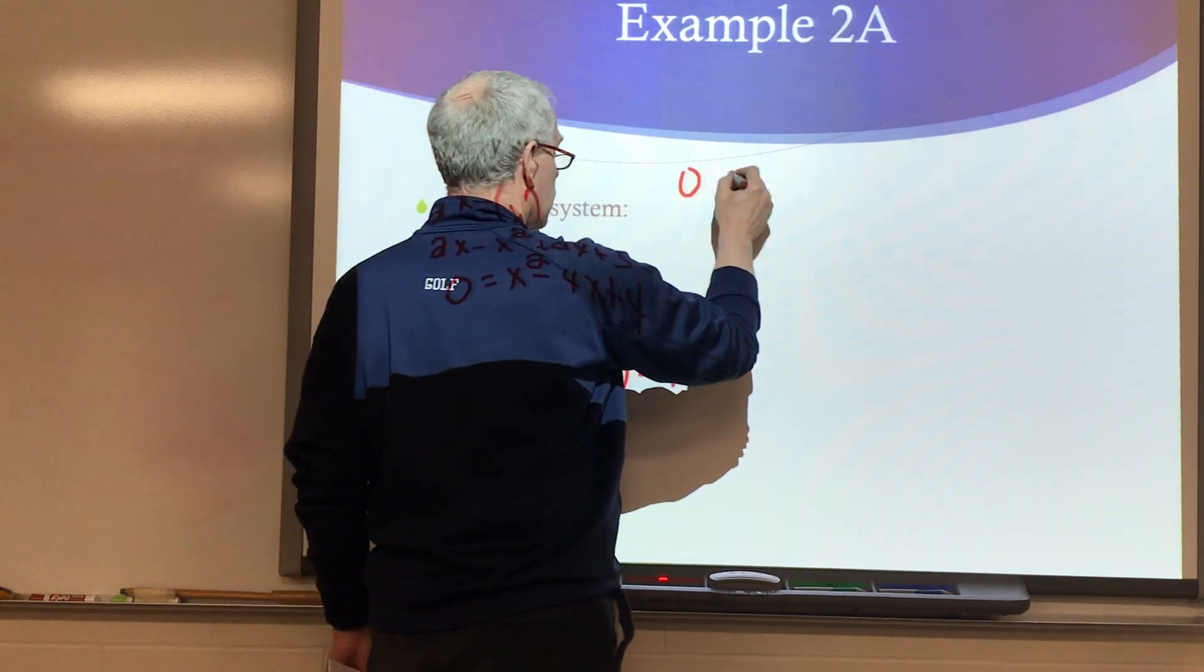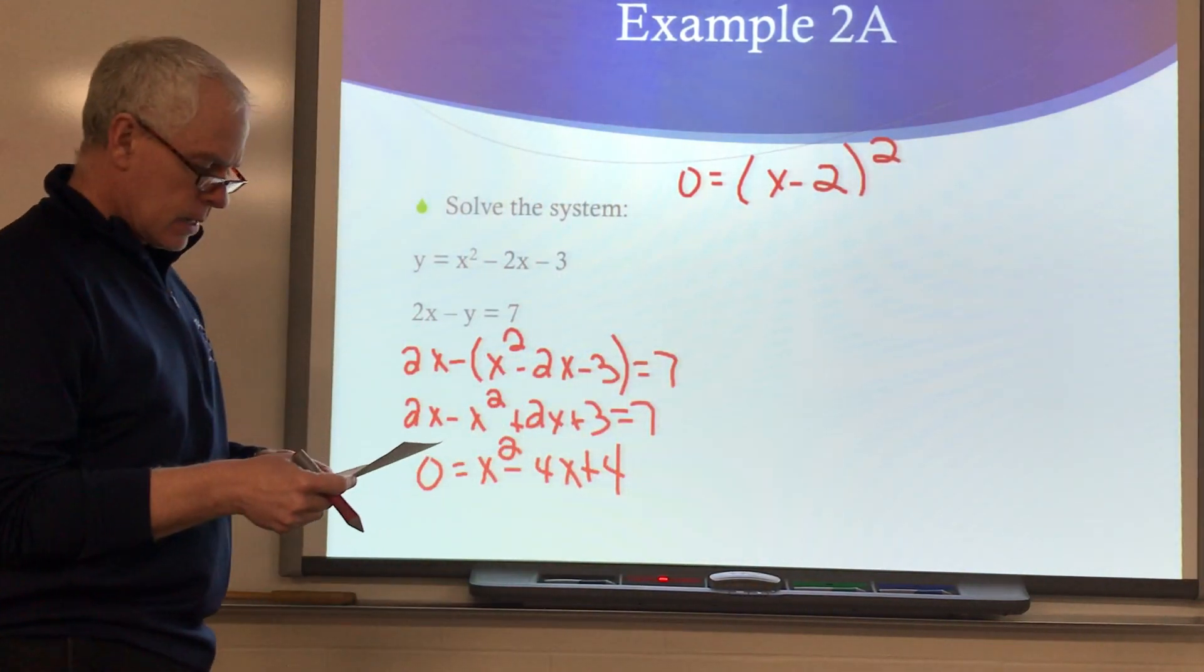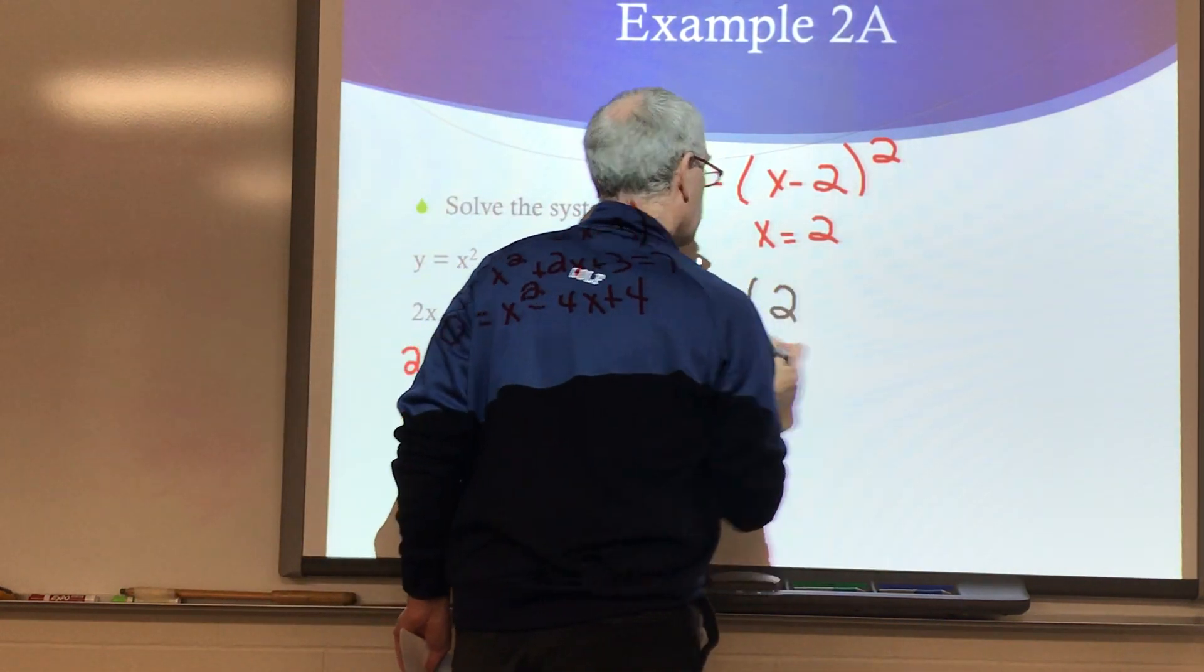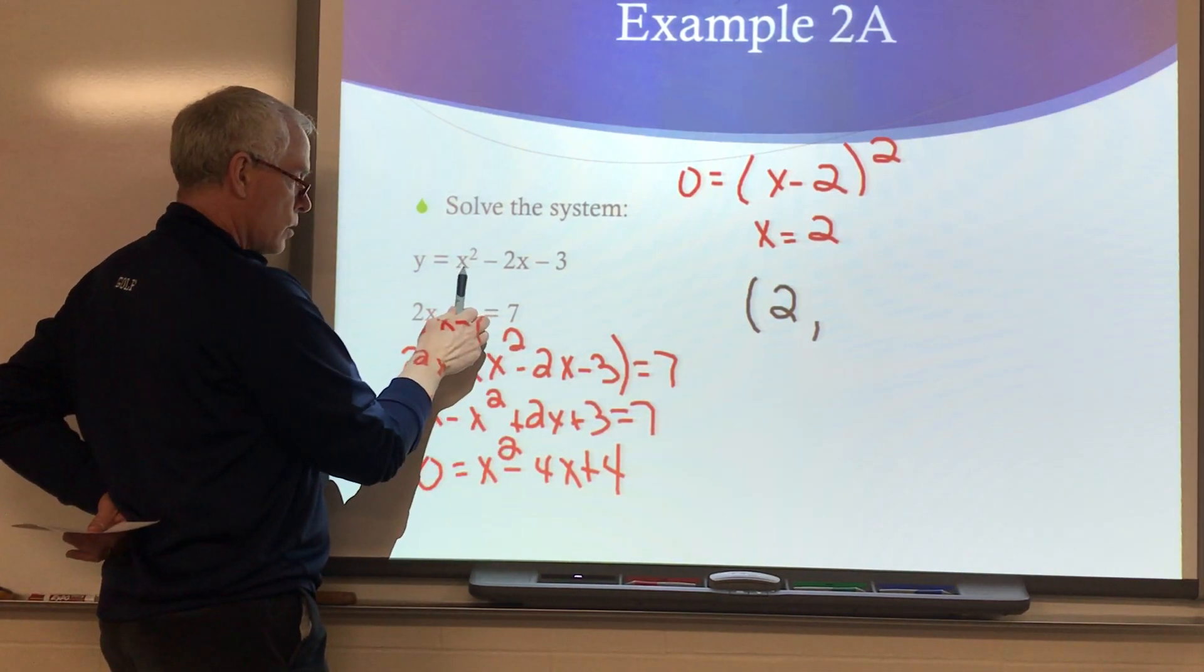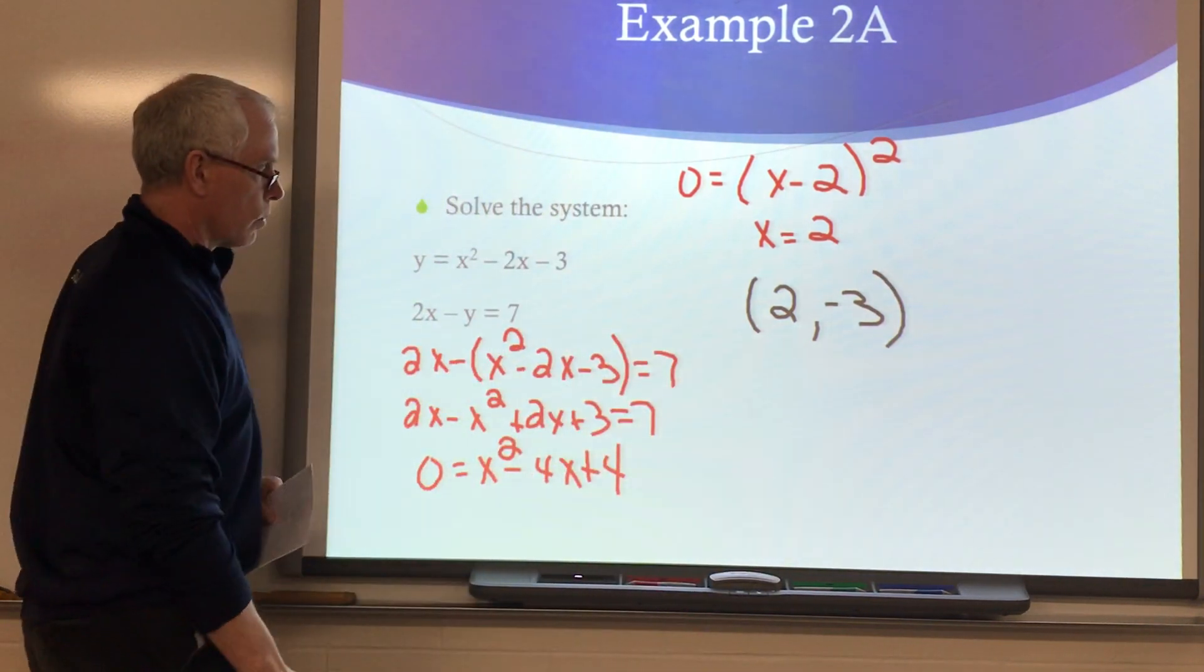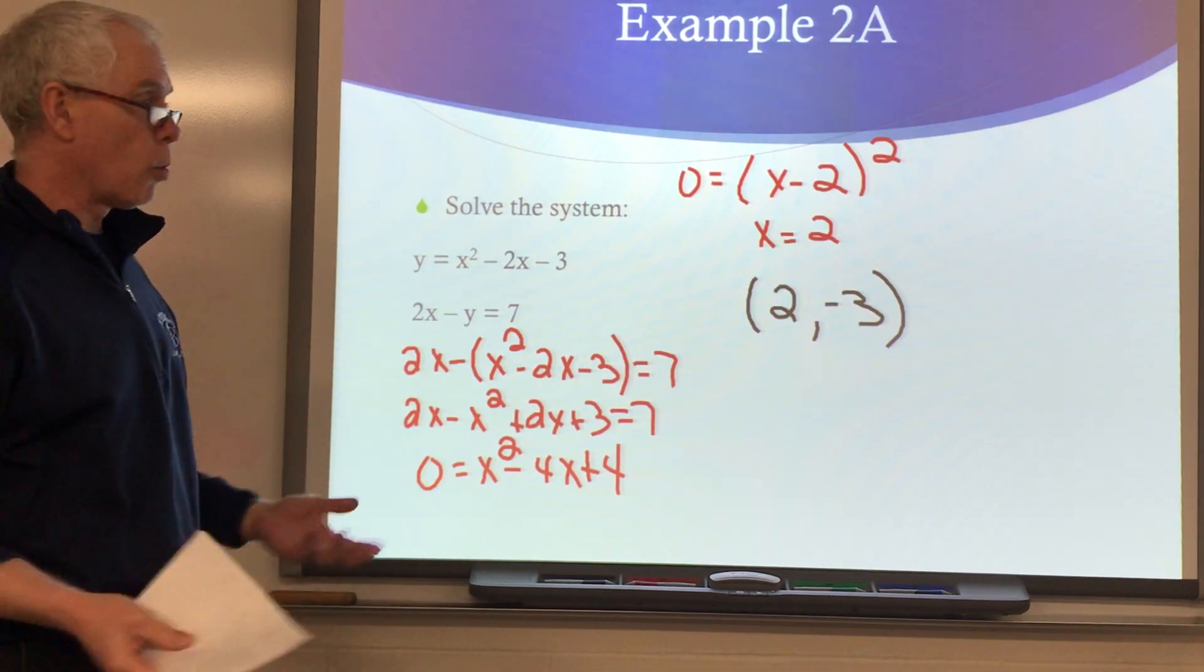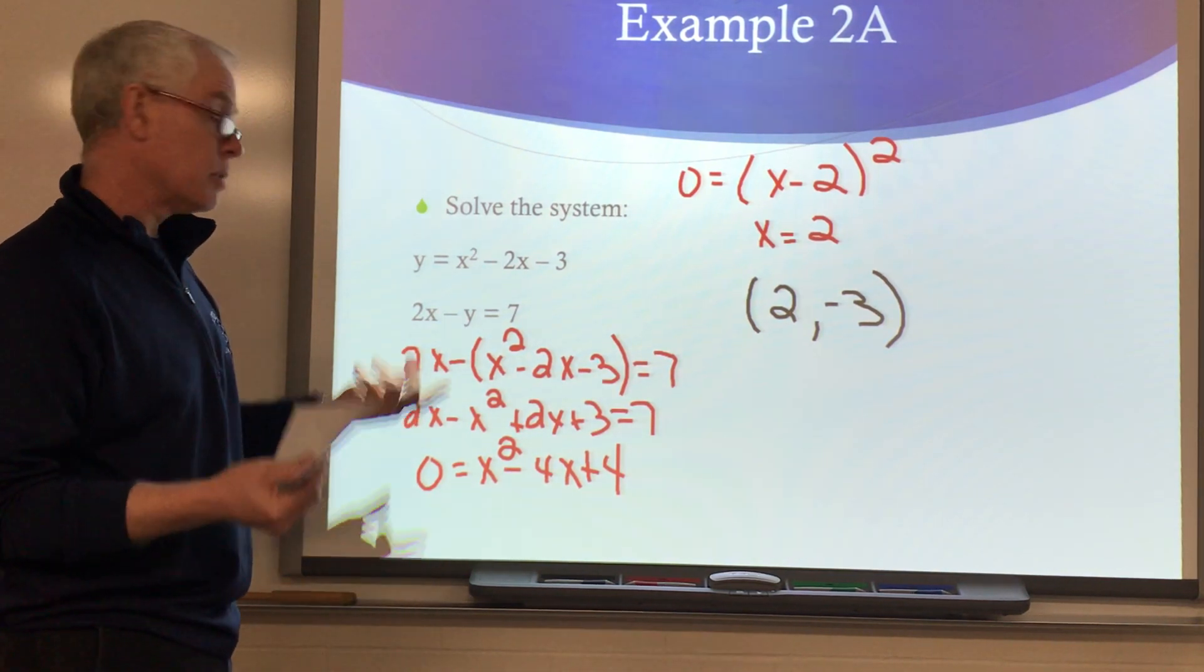Well, that will factor. So 0 = (x - 2)². So that tells me that x equals 2. It's a repeated 0, but that doesn't matter for our purposes here. So I think x could be 2. But again, my solution is an ordered pair because I have y's as well. So if I go ahead and I put a 2 in for x, 2² is 4, minus 4 is 0, minus 3, I'm left with -3 for my y coordinate. And I can double check here too. 4 + 3 is 7. That definitely works out. So sometimes you're only going to get one possible solution, sometimes 2, sometimes more than that. It depends upon how the graphs work. So this is a parabola and this is a line. Here, they're only crossing in one place. And that's possible.